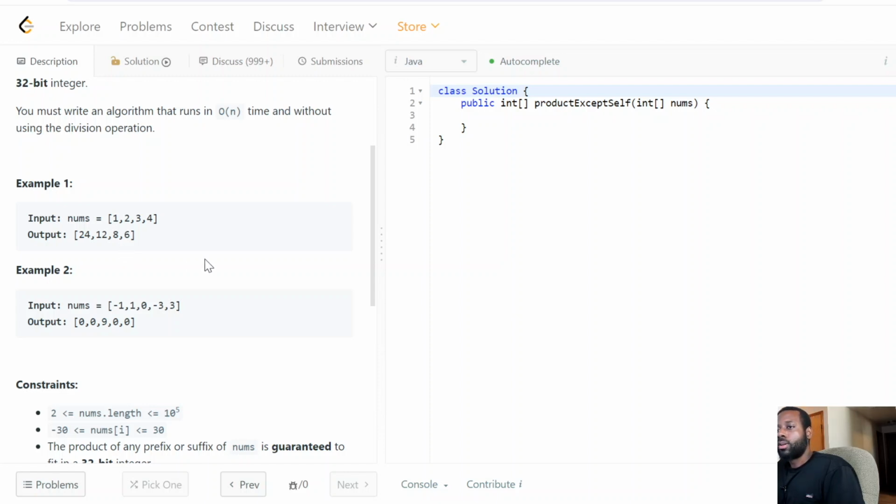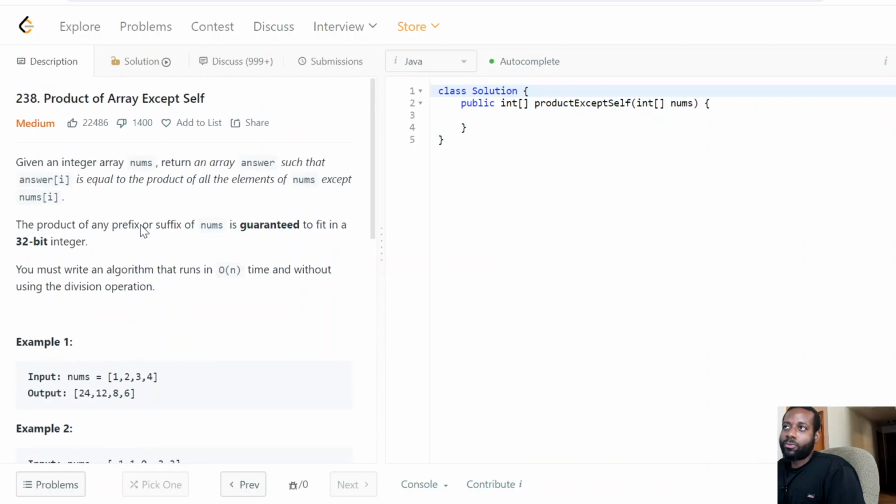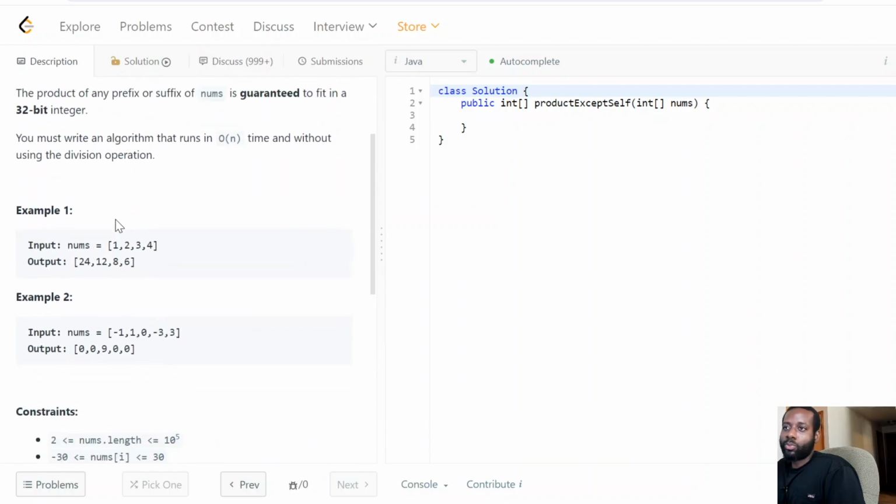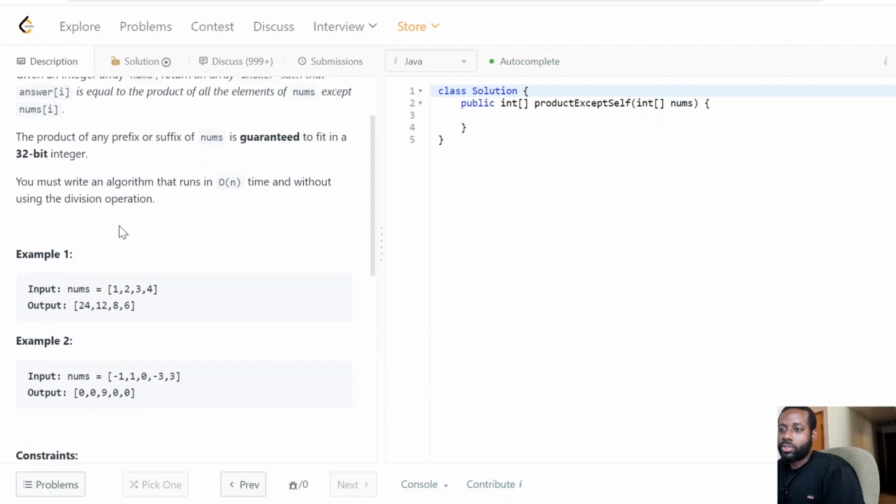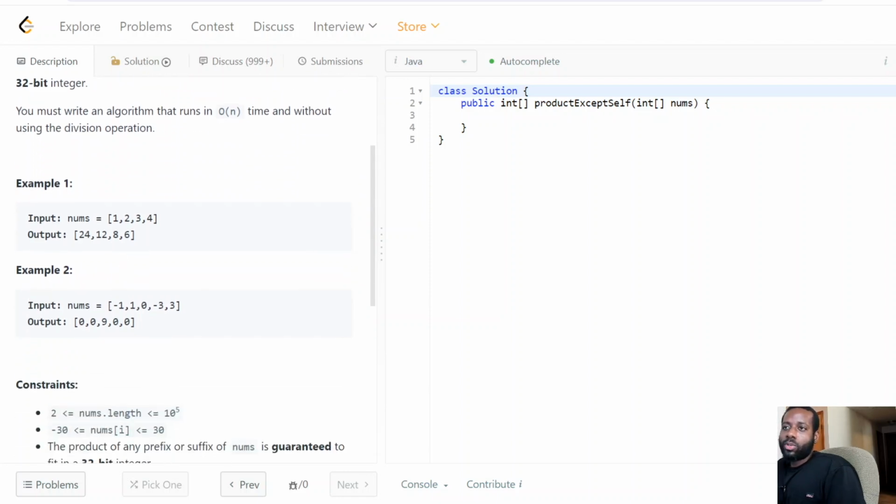What I'm thinking is a straightforward solution first. We normally love to start with the straightforward solution. Maybe for every index, we multiply all the products in the array, but skip whatever element we're on. We need a linear loop through the array, and for each index, another linear loop to scan the array and calculate the product of all the elements except that element.